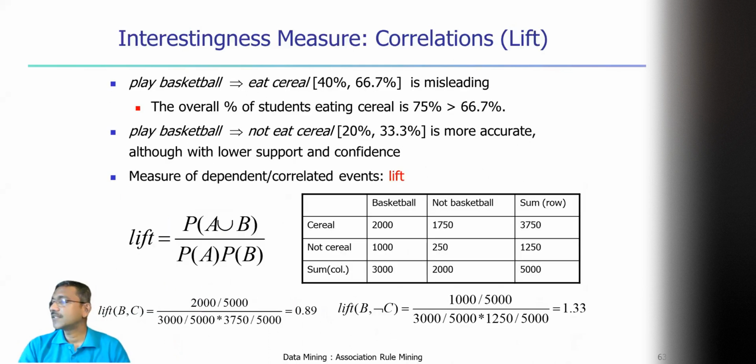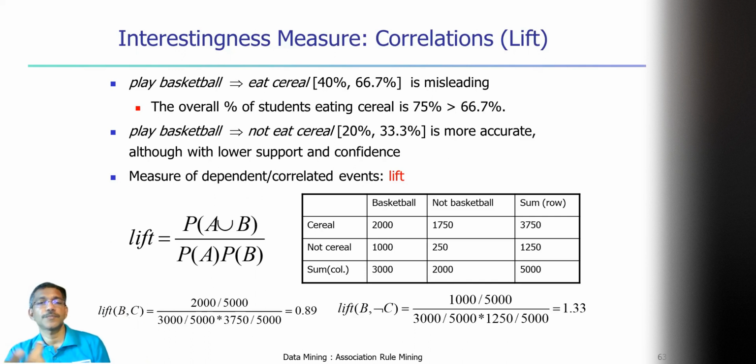And then there are other ways of looking at the interestingness of a rule. We looked only at the confidence, just to get the basic understanding, but lift is also another way of looking at the interestingness of a measure, or a correlation. This example shows a case where confidence might fail, but lift might give you a better result. Play basketball and eat cereal.